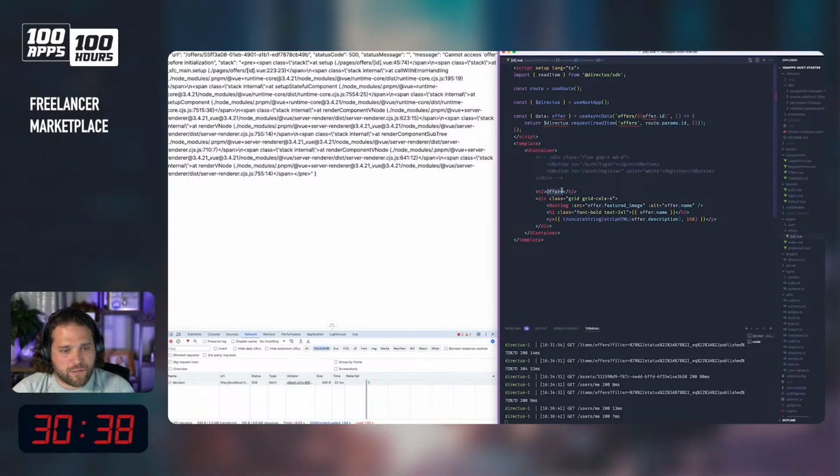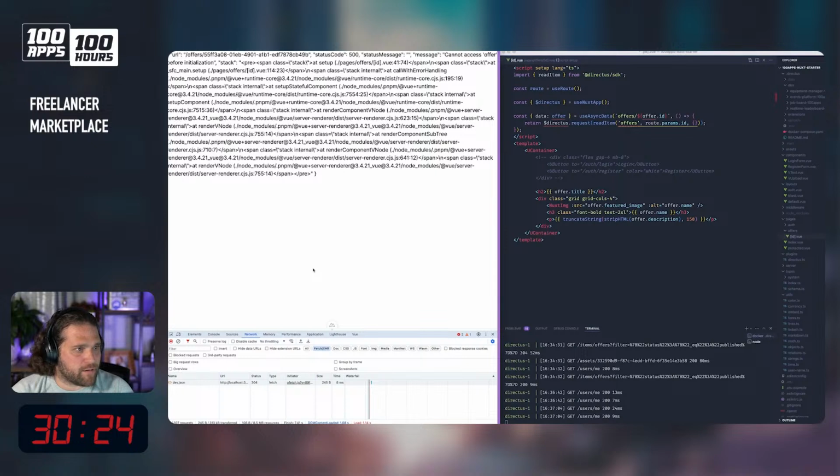Offer.image. This is going to be the offer.title. Do we actually get the offer here? No, we're missing something. I'm going to read the offer, readItem. Cannot access offer before initialization.